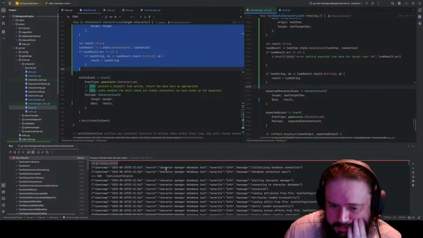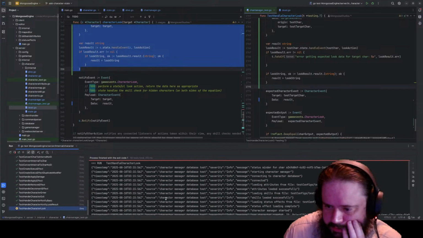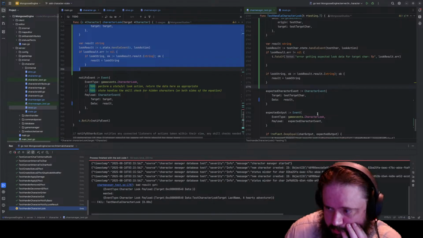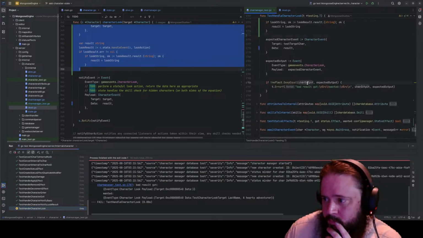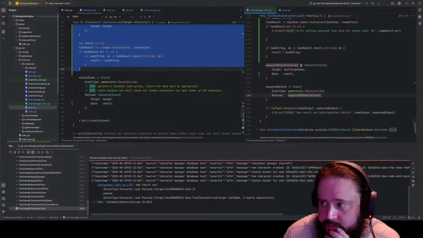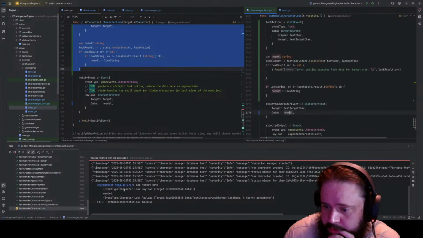Been a long day. Okay. I type character look payload, expected character look payload target data. Expected output is an event. Expected character event test target card data is results.